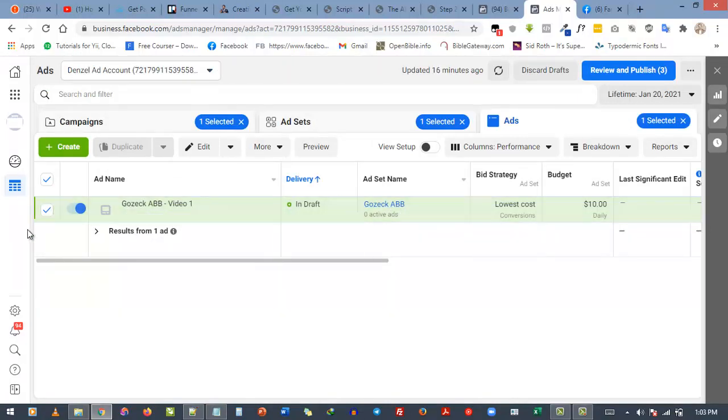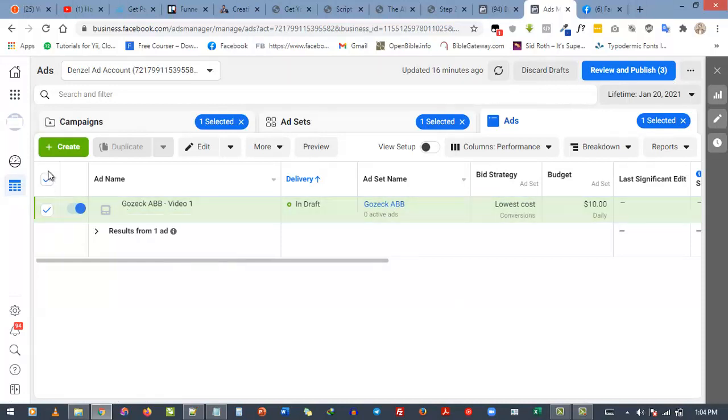All right, so what I want to do is I want to duplicate these adverts before we publish. I can actually publish them later by clicking this review and publish, and it's going to publish. You see 3 things to be published. Basically what's going to publish is the campaign, the ad set, like one campaign, one ad set, and one ad. By the time I create 2 extra ads, this is going to change to 5, because that will be one campaign, one ad set, and 3 ads here. So that will be 5 things to publish at once.